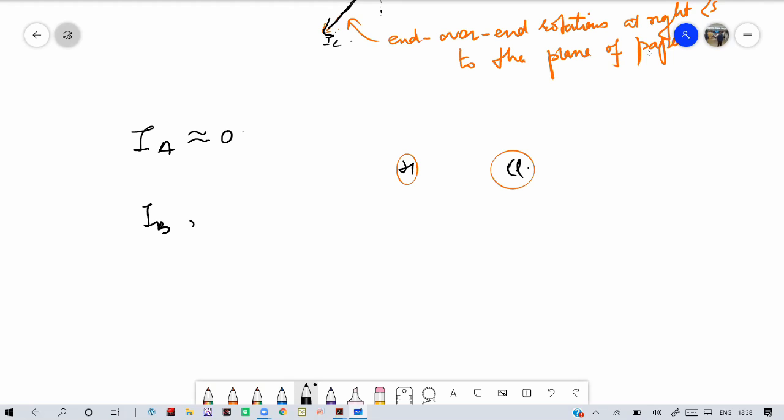Now for IB and IC. IB means in the plane of paper, you rotate it on the plane of paper. That means your H moves like this and Cl goes like this. Number one, in the perpendicular rotation, your H will move in the upward direction and Cl will move in the downward direction, or Cl will move in the upward direction and H will move in the downward direction. Okay, so these two cases are actually the same for this linear molecule, because in any case we are changing the positions of H and Cl. It doesn't matter whether you are going into the plane of paper or perpendicular to the plane of paper, because the plane of paper doesn't make any difference. It is just for the sake of representation or the difference between the two different types of rotations. Okay, so the molecule actually behaves the same in its properties, and we can say that IB is equal to IC.